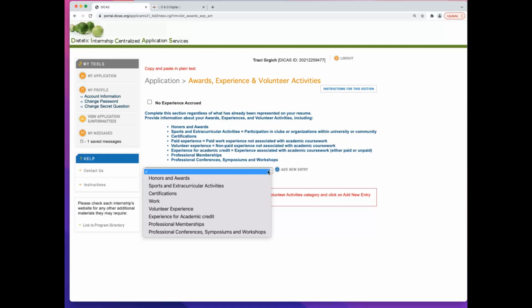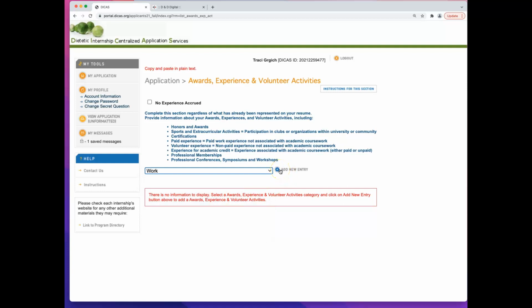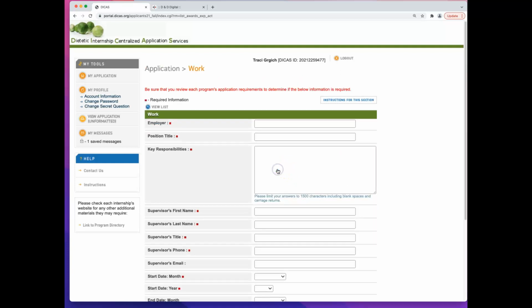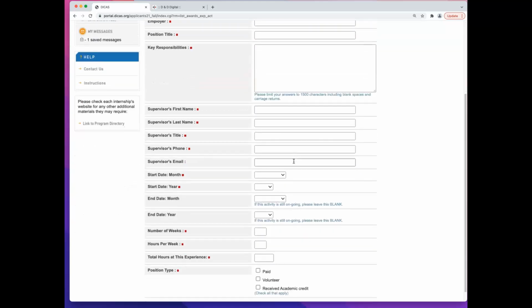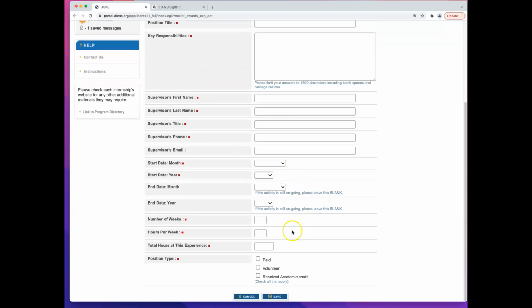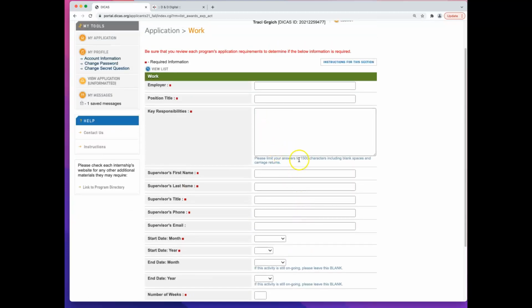And do not list see resume. So if I selected work and I then listed see resume, what's going to happen is the internship director is just going to dismiss you because it shows laziness or lack of detail. You'll notice there's a lot of information on here, and you have 1,500 characters, which is a lot of information that you can expand more than maybe you would have put on a resume, listing everything under the sun maybe that you did at that location.